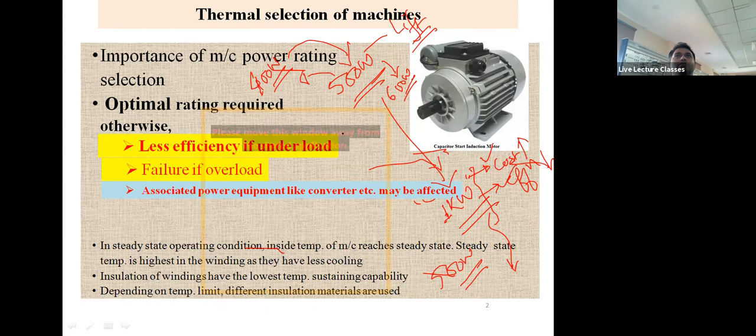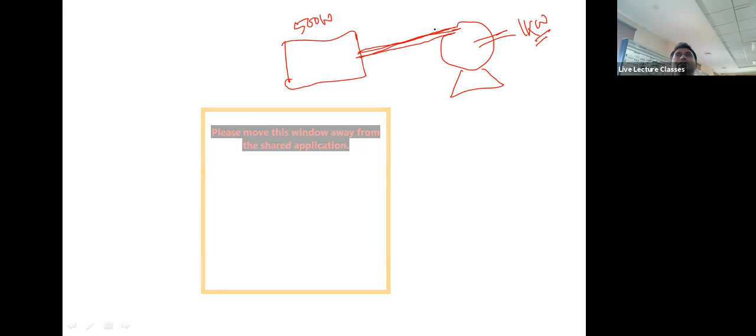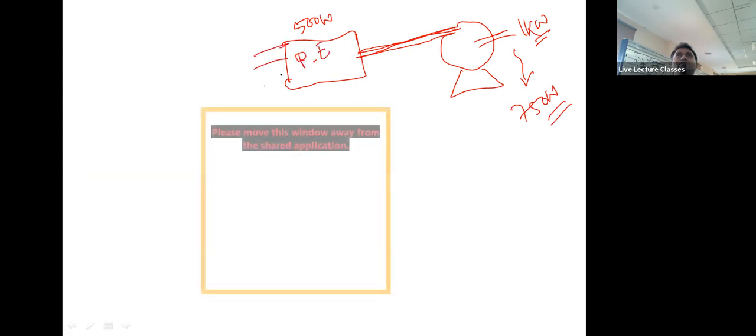Just a second. Say it is a power electronic controller of 500 watts and this is a motor of, say, 1 kilowatt, right? Now for 500 watts it is working perfectly. Now suppose the load increases to, say, 750 watts. Will there be any problem with the power electronic controller? Yes, obviously, because you have kept only 500 watts.